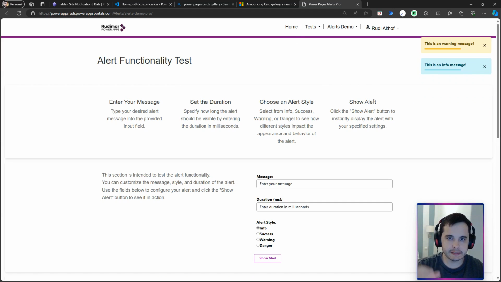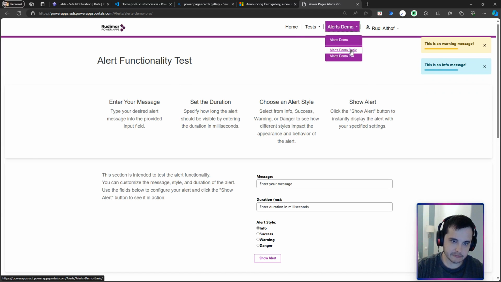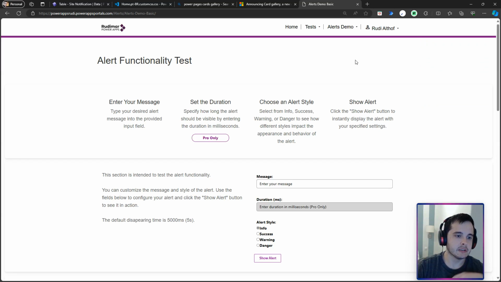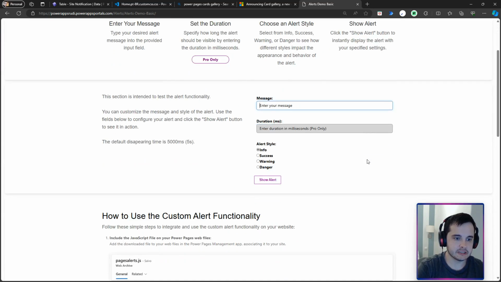I have created a JavaScript file that I can import on the site and then use a JavaScript function to show the demonstration. For example, in this one that I called the basic demo, I can set up the message, hello, I'm a warning, then select the alert style, warning, and click on show alert.